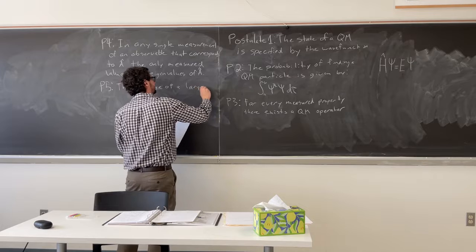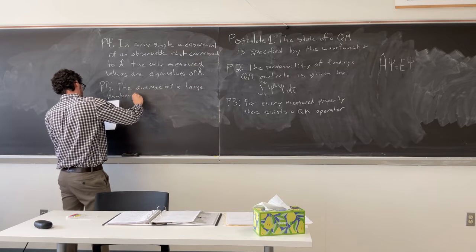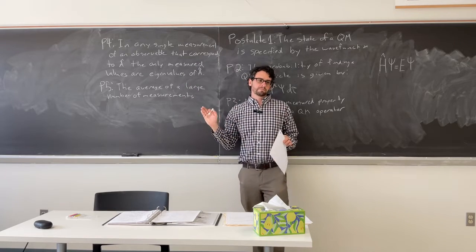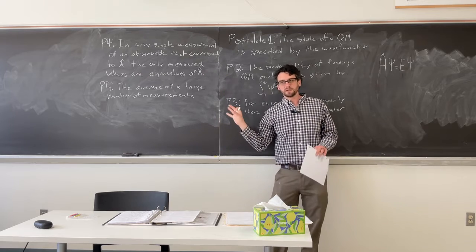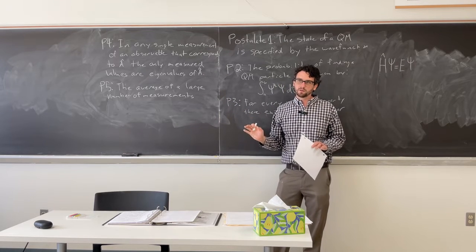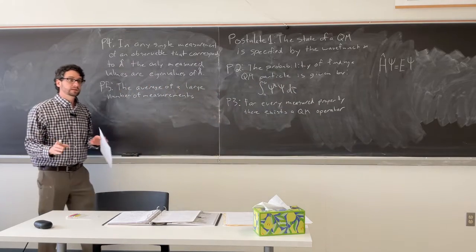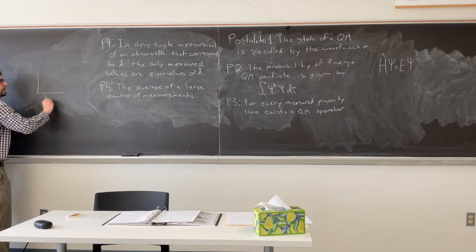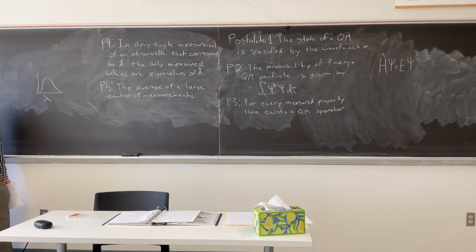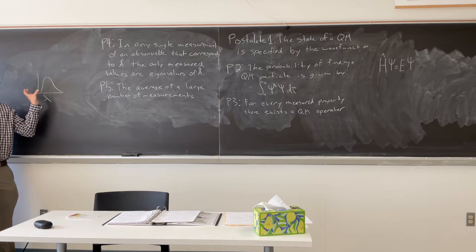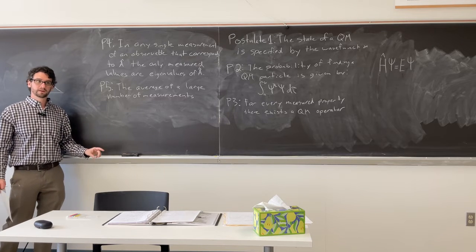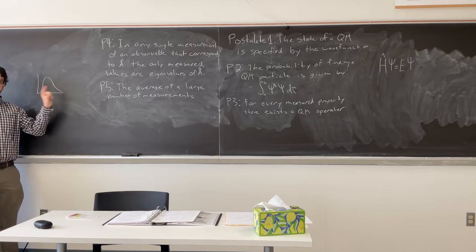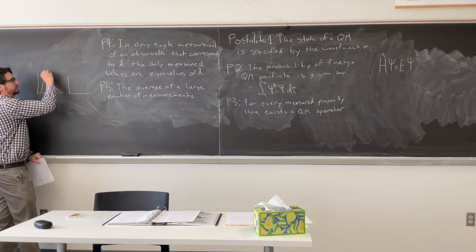The average. A large number of measurements. Okay. So, it really depends on the type of spectroscopy you use when we're talking about a large number of measurements. So, like we put something in a UV vis, we get, I don't know, I've got wavelength along here. We get something that looks like that, right? When we put it into a UV vis. This is a large number of measurements because we have a large number of quantum particles.